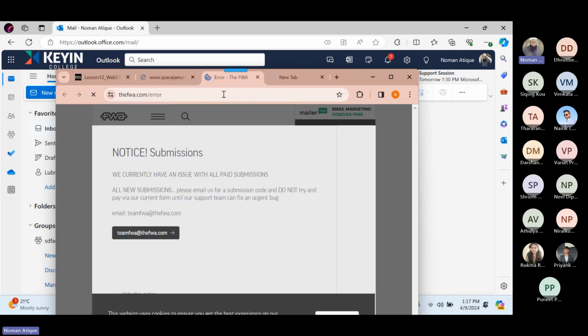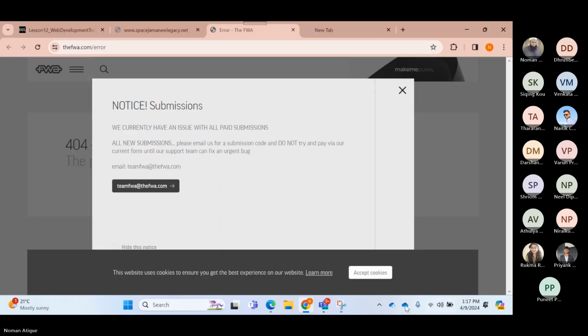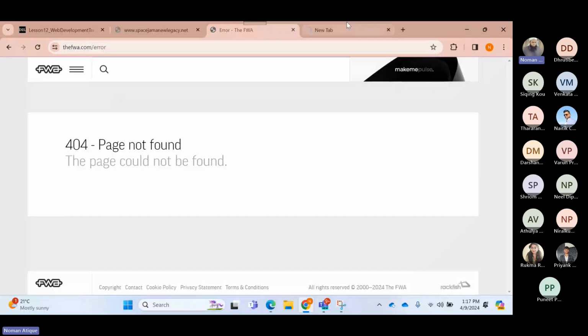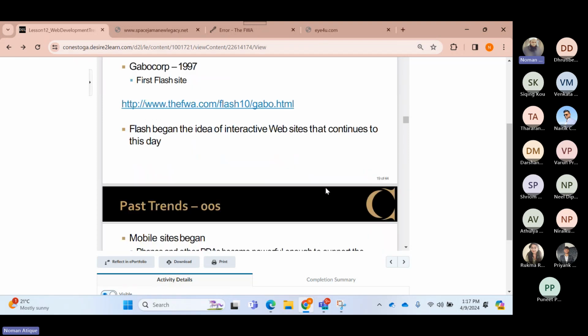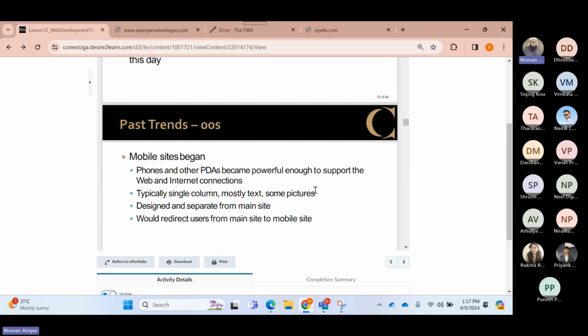It's not opening that one as well. You see that's not coming up. Let's see if I4U comes up. So Flash began the idea of interactive websites that continues to this day. That Flash idea is still continuing, and we are still trying to run that.